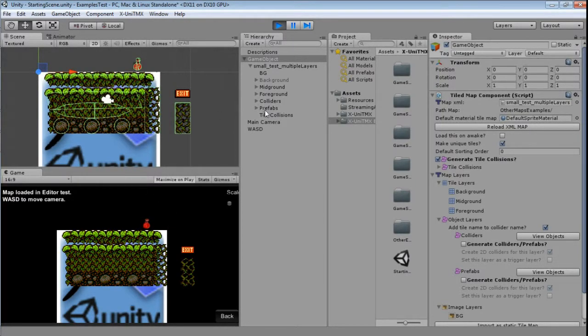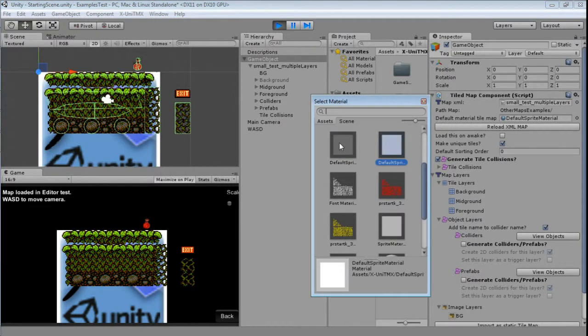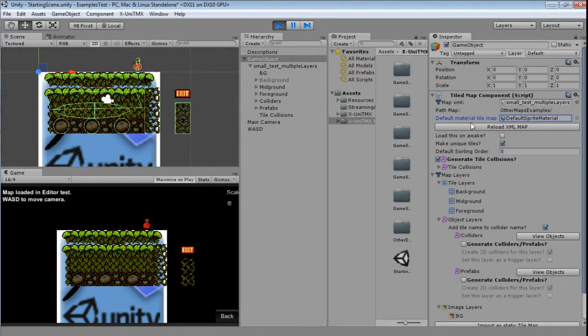It's nice to have this access, and you can set the default material for each tile. So if you have a game that has lights and you want to use the diffuse material, or if you created a new material only for the tiles, you can use it here.